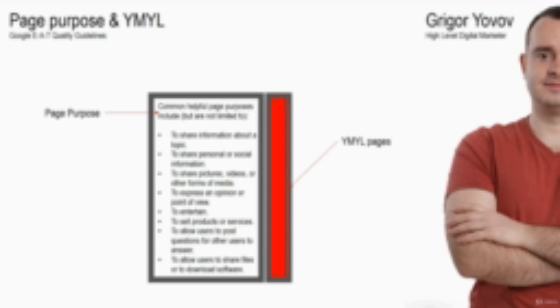The second thing are so-called YMYL pages, which is translated as your money or your life pages. And basically these are pages that are related with financial topic or medical topic. And the reason is that these pages could have crucial impact on your life, and you can take very serious decisions on basis on information in these pages. And I will show you example of this type of pages.